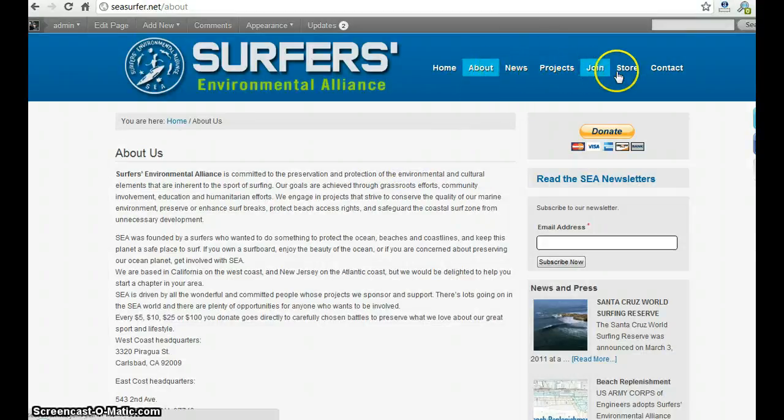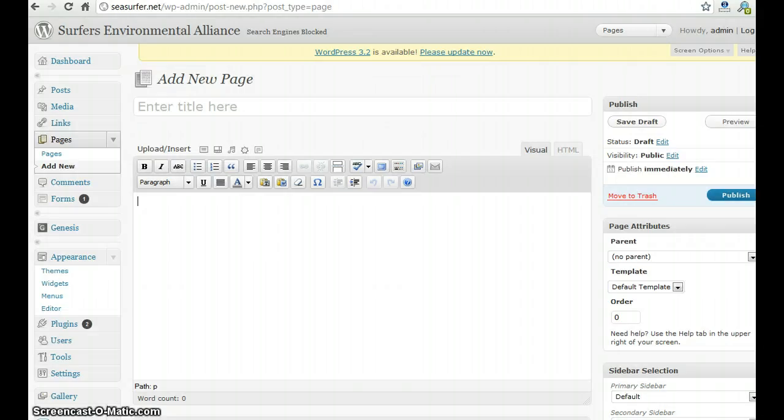If you do want to put another page up here, there's not too much room to really add it in line with these, but you can also do drop downs. So if you want to learn how you can add or manipulate the menu, you can see the video on menus, and that'll talk about that.